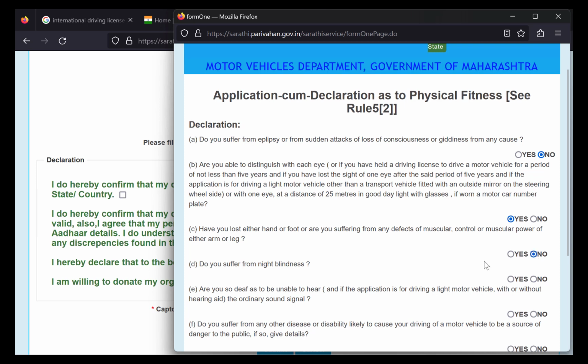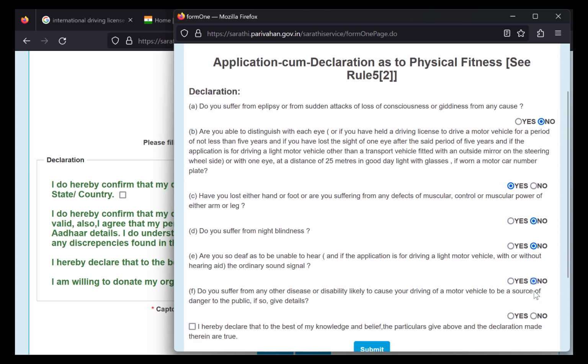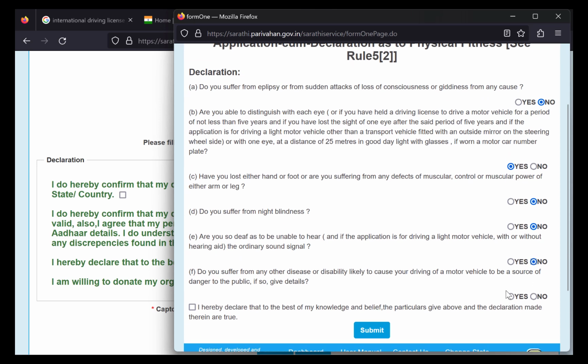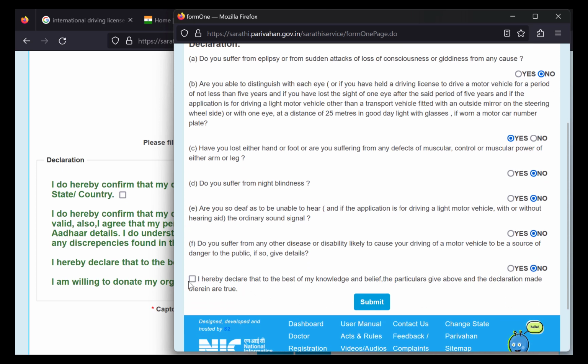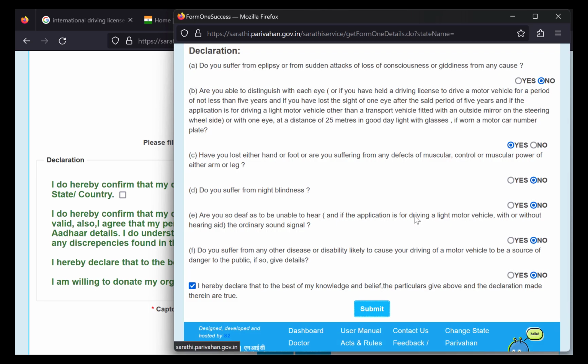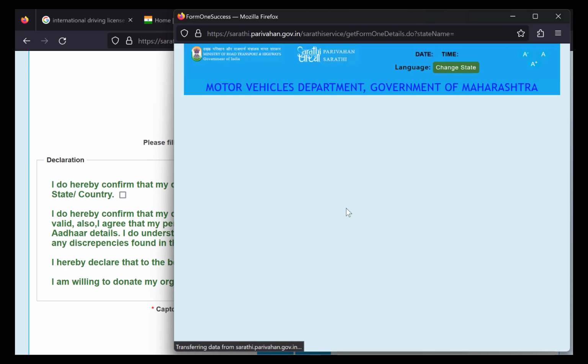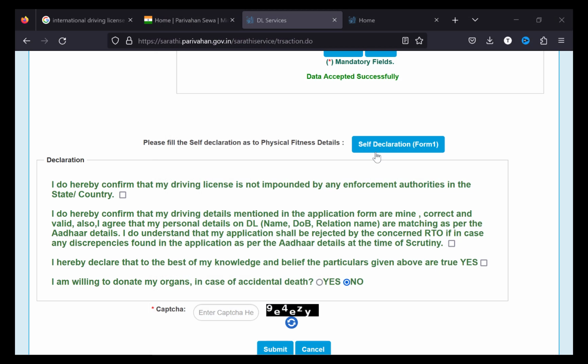No. Do you suffer from night blindness? No. Are you deaf? No. Do you suffer from any other disease? No. Okay. So physical fitness I have submitted here, and it shows that the details have been submitted, and I can click on back.